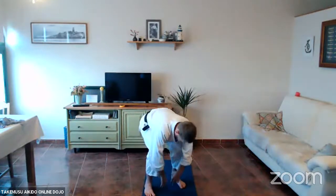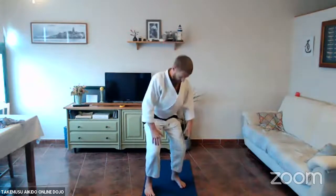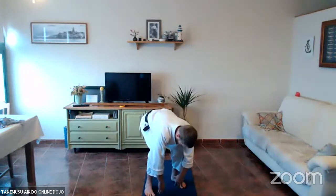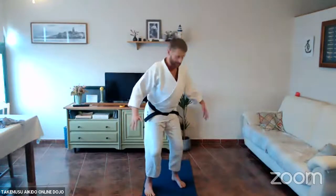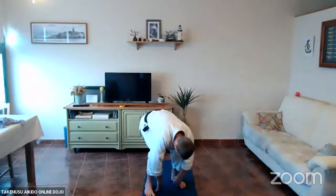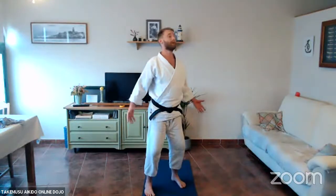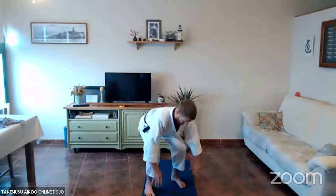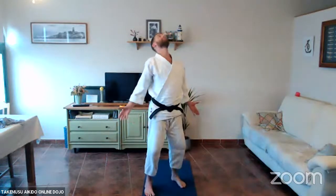And just listen to the body. If you feel any tension in the knees, maybe in the neck, just see if you can release it through the movement. Use the breath. And movement's nice and big. Just start to make the movements bigger and bigger, coming more to the ground, touching more of the ground with the hands. Opening the spine out to the back.